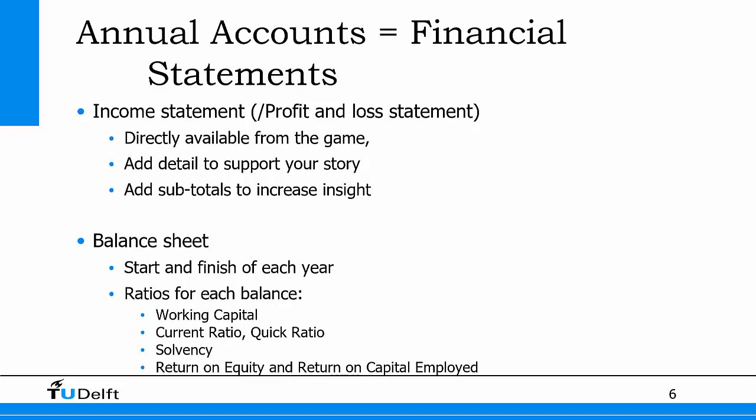in your annual account. So if you are talking about penalties and the penalties don't show up, then it's hard for the reader to see how big this impact actually was. So make sure that you make an actual subcategory of the penalties. It will also help the reader in understanding your profit and loss statement if you add subtotals.